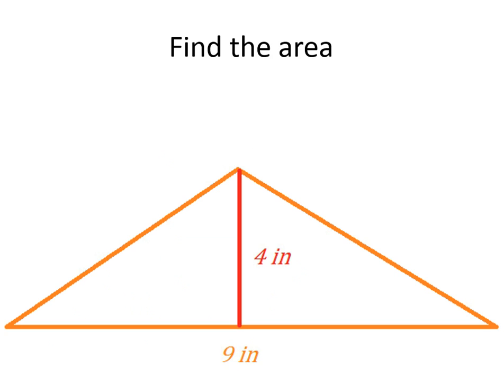Okay, so find the area of this. So we've got a triangle with a base of 9 and an altitude of 4. And see, we don't even need the other two sides of this, because of the information we have. And so we'll plug it into our formula of 1/2 times 4 times 9, which looks like it'll get us about, what, 18? 18 inches squared would be our answer. And that is our area of this triangle. Okay, so 1/2 times 4 times 9 gets us 18 inches squared.